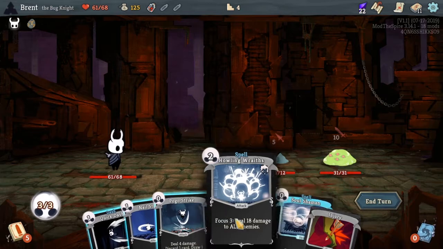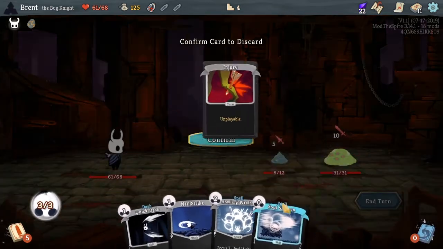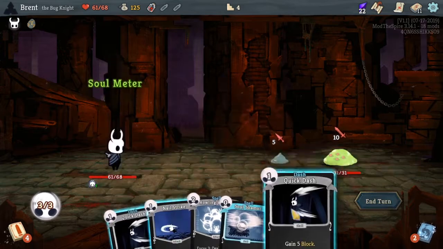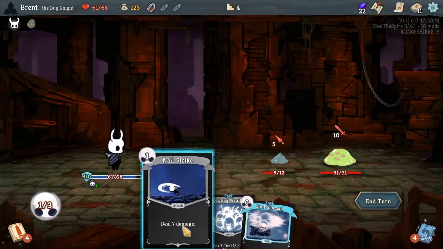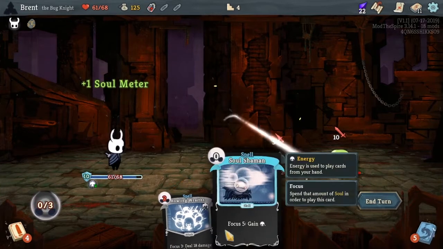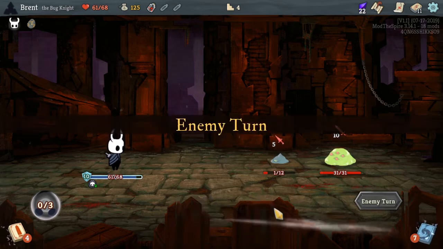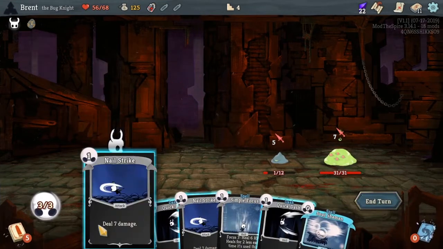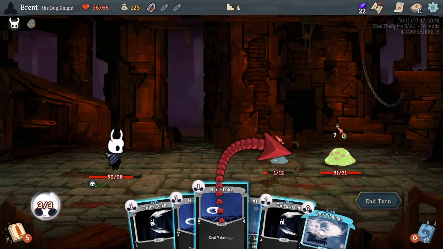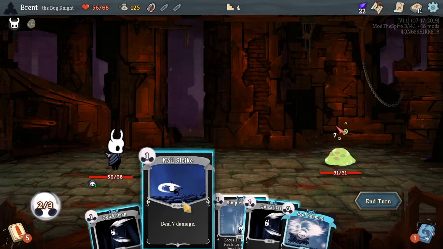An injury is not bad. Out of anything you can really get, it's not terrible. Drop the injury. Dash. Dash. Nail strike. So you do have to remember, it is two and then three souls. That's one thing we got to keep in mind. But 18 AoE is a lot in the grand scheme of things. We have three. Can we do two more?